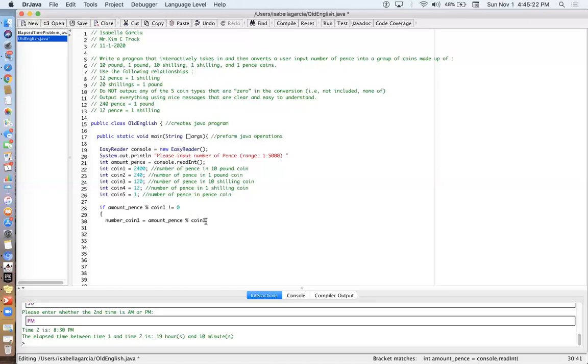Wait, but what do I do here? So here I'm trying to figure out. I think you need to use a division sign, not a modulo. Okay. But do you remember there's a floor function? Math.round rounds to the nearest, and we've used that before. Math.floor, I thought that was the one. Okay, let's use math.floor, because you don't want to round up, because you don't have that amount.